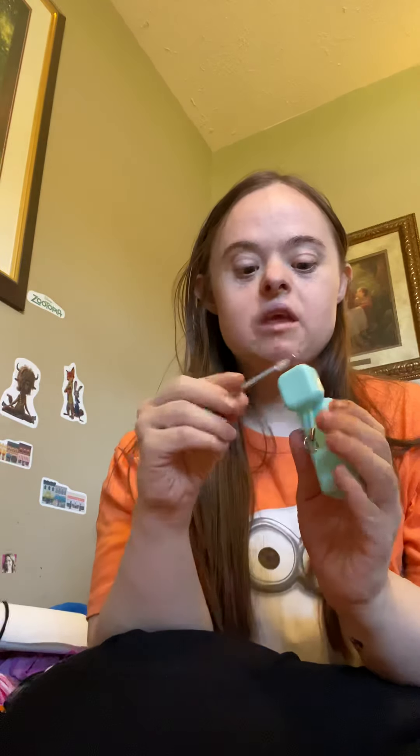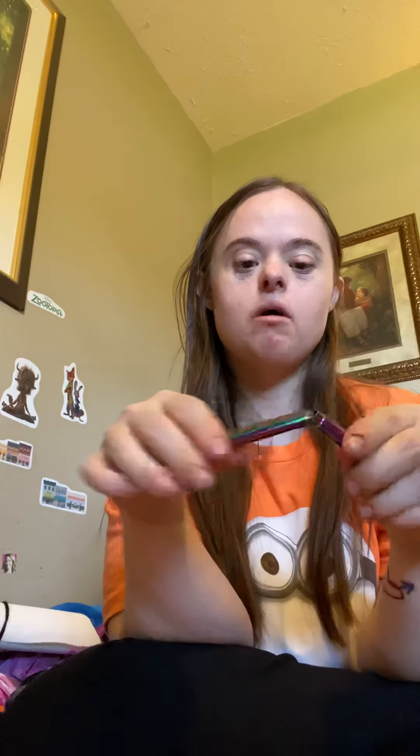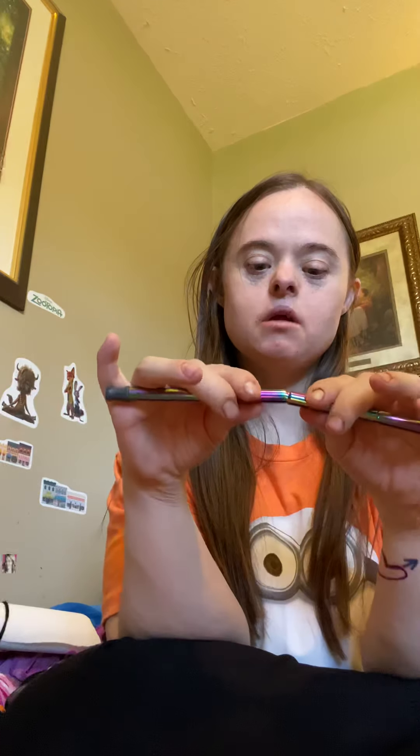I got some new sodas too, and it comes with a cleaning brush. The straw goes up a little bit and down a little bit — look how far down it goes. I'm going to put this back, that's why it didn't fit before. I'm going to lock it into place, and look at the straw — look at the colors! I love the color of the straw and you can just bend it like that.